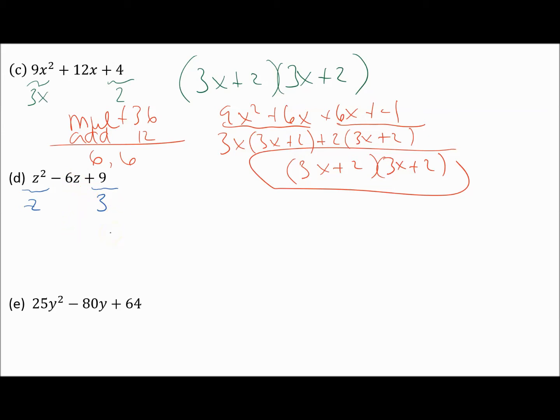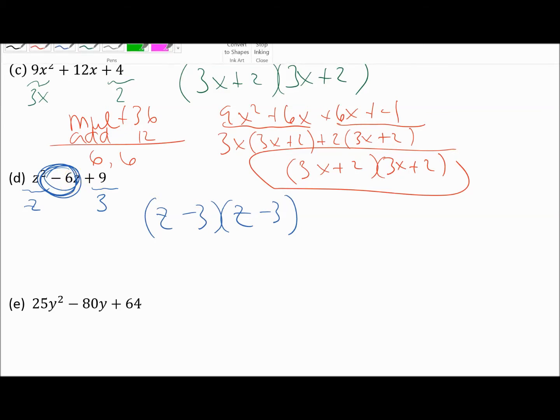So you're supposed to say, no, it's not right. 3z doubled is 6z. Well, what about the minus? Well, the minus has to go with the 3, because when you take the square root of 9, it could be 3 or negative 3. So anytime this term is negative, you're going to have z minus 3 times z minus 3. Or again, what multiplies to be 9 adds to be negative 6. That gets you there too.